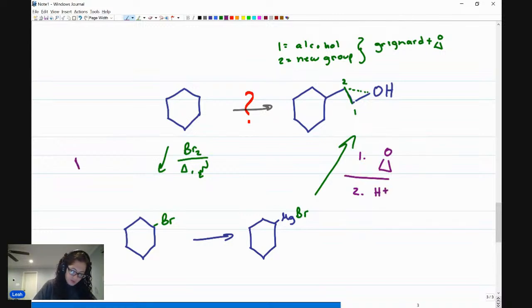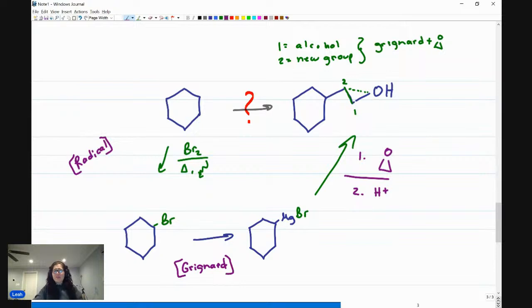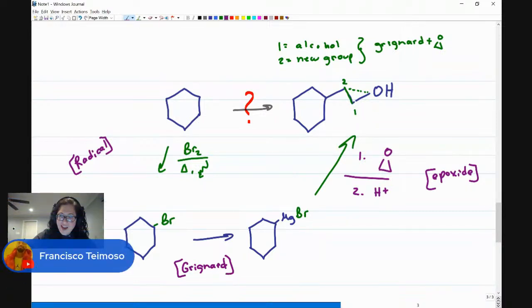So which chapters are we looking at? This one right here is the radical chapter. This one right here is the Grignard. I don't know if you have a separate chapter or if it's under something else. I know in my book it was a carbon-to-carbon bond chapter. A lot of students learn this in the alcohol chapter, so I'm just going to put Grignard, and you can find where your professor covered it. And then over here, this is either the epoxide chapter or Grignards, again, depending on where it comes up. Usually alcohols, ethers, epoxides is what you have to review. And that's it. That is our reaction.